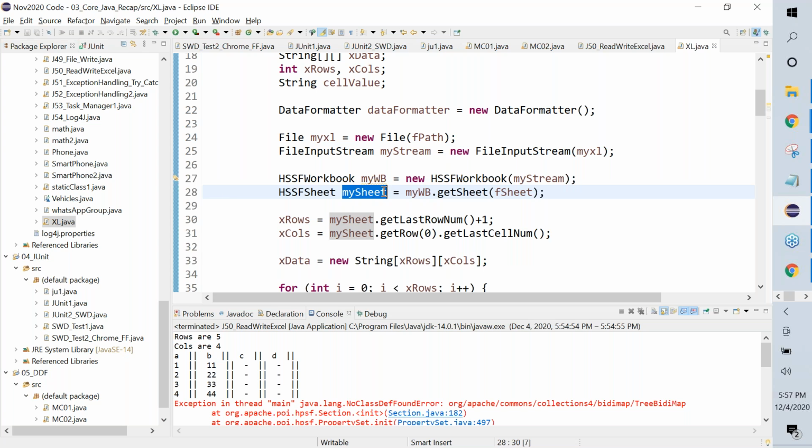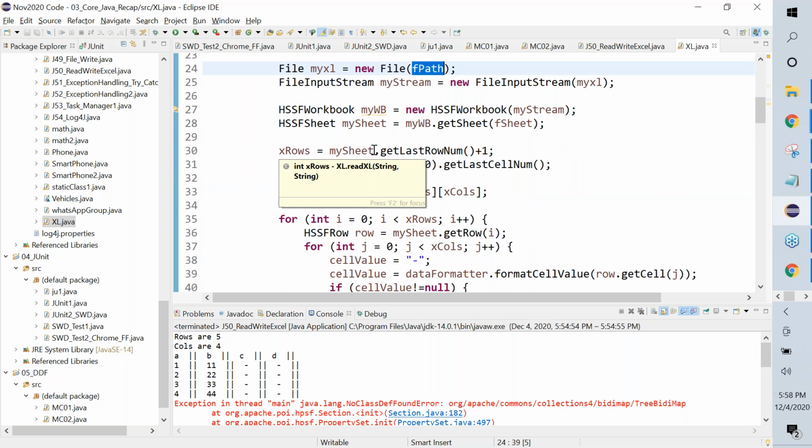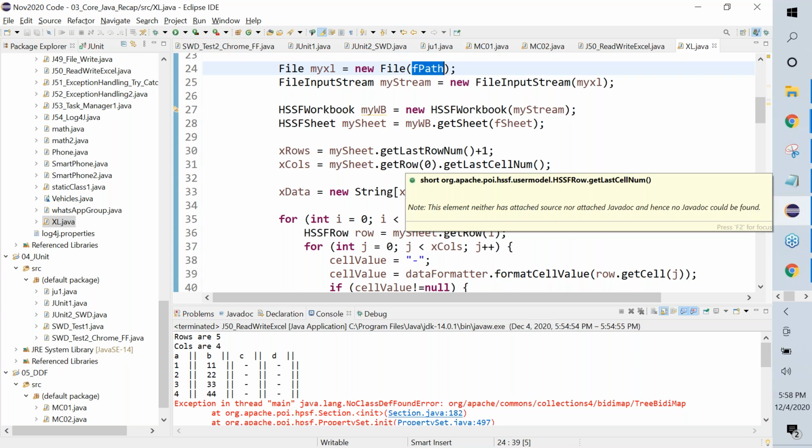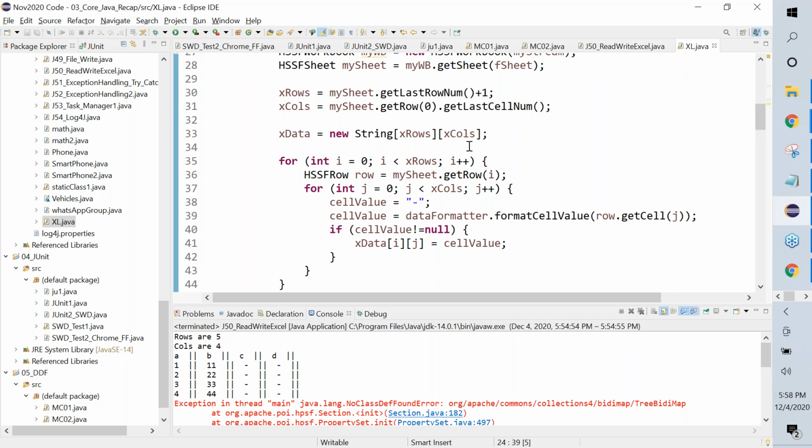Now, whenever I refer to my sheet, it is referring to an object in that workbook, which is opened for input file stream in this specific path. I can get the number of rows and columns using my sheet. There are some inbuilt commands: get last row number, get row, and last cell number. X data size is now set.